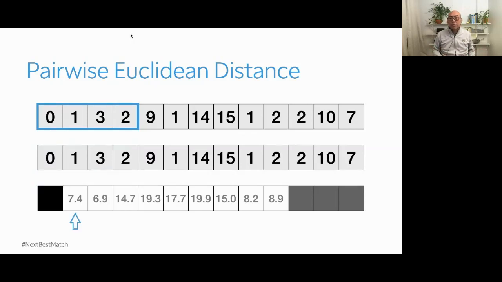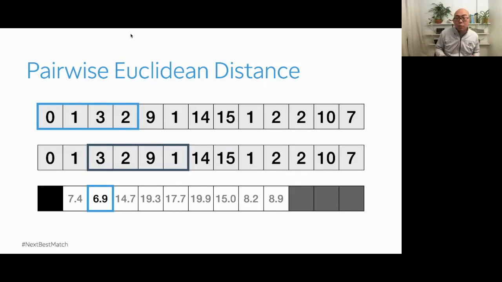And then the next thing that we do is we scan along the remainder of our distance profile and look for the next smallest number. And that's this one right here. This dark blue subsequence is the closest one, the absolute closest one to the light blue subsequence. And it has a distance of 6.9 away. Nothing else is closer, right?